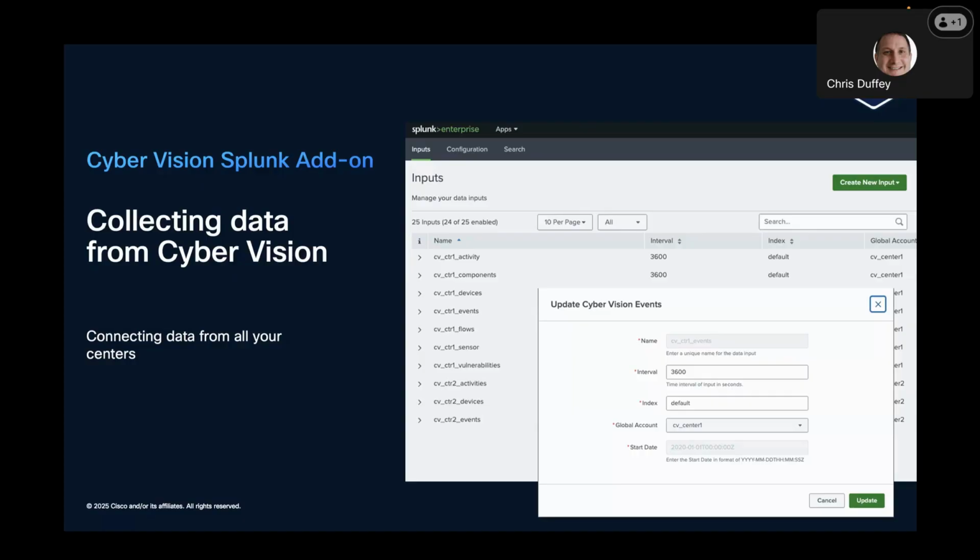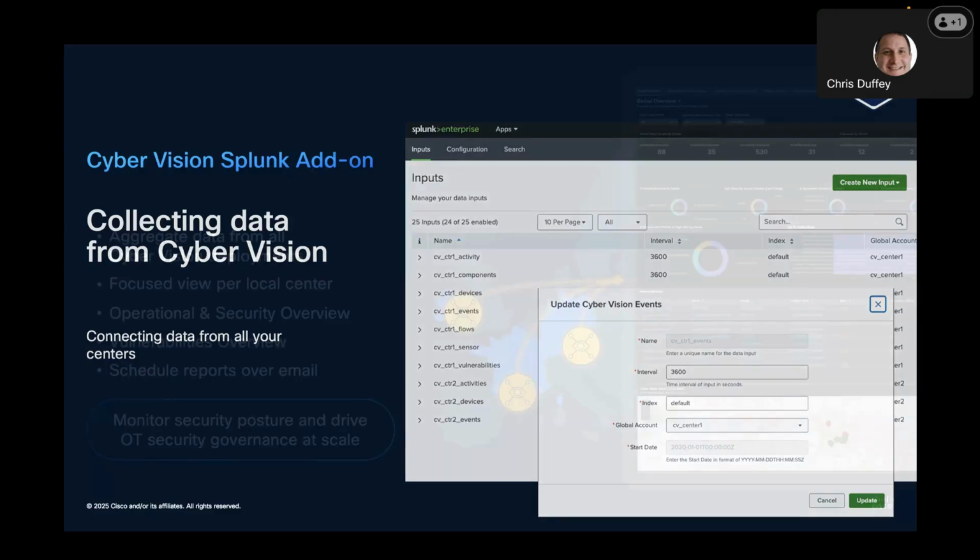So if it queried 5 minutes ago, it knows to request data from the last 5 minutes. It really is that easy: providing the API key and the host, and then you come in and configure these inputs to bring the data in. Like I said, I just wanted to show how easy that process is.